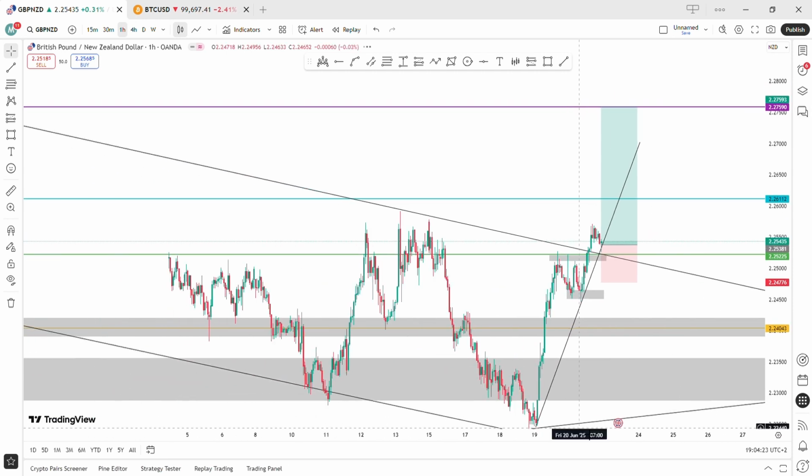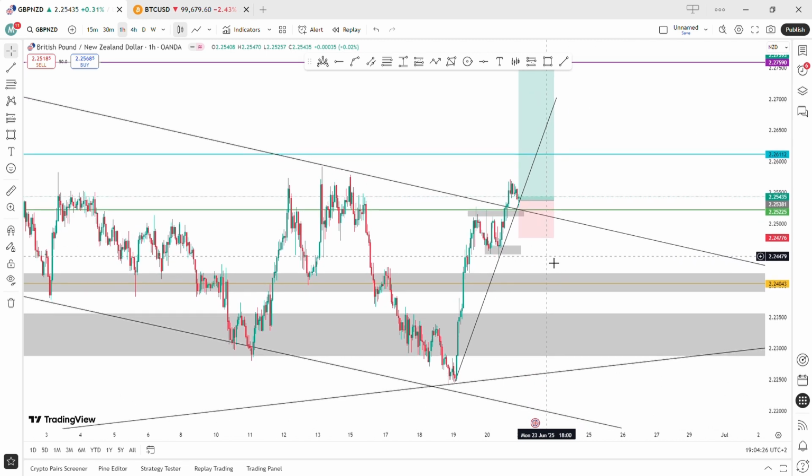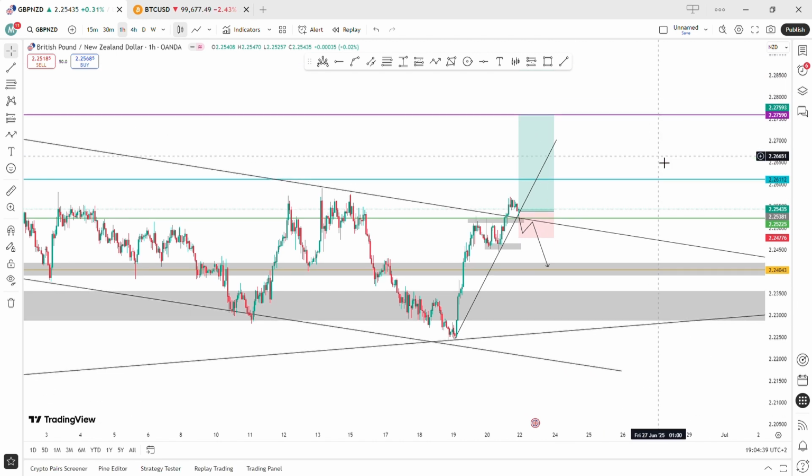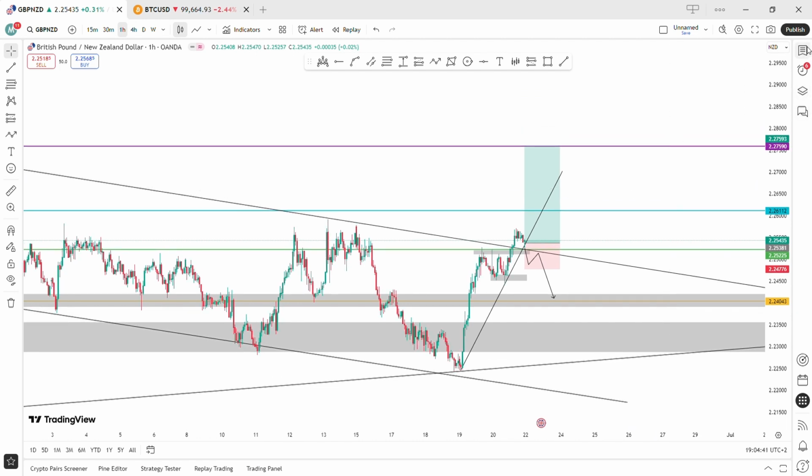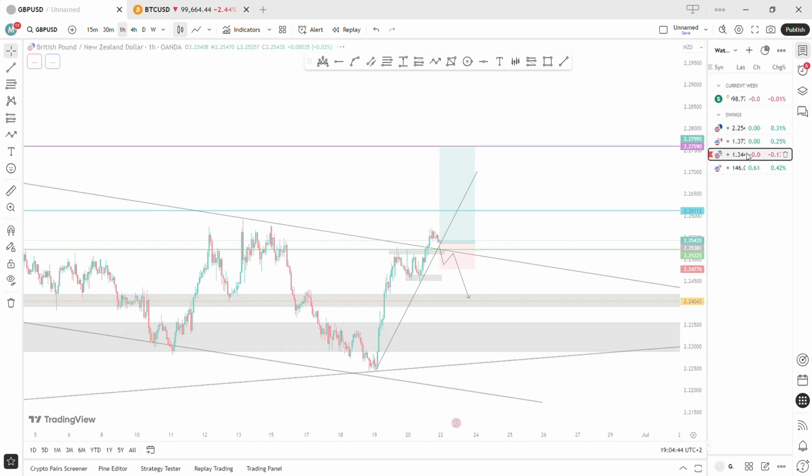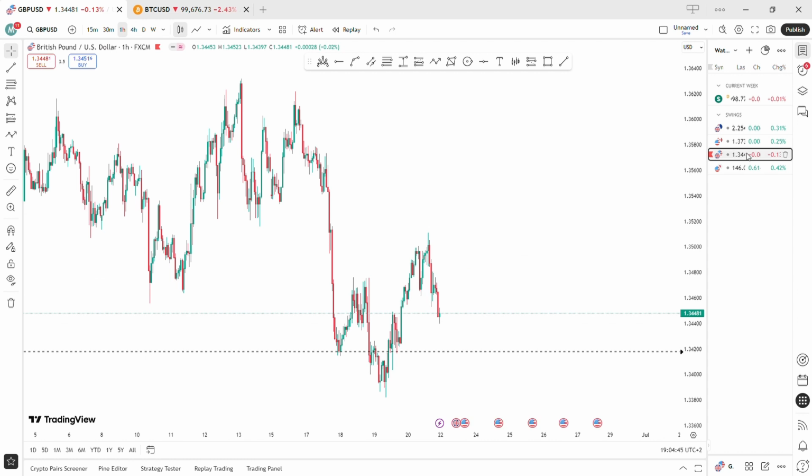Remember guys, the market can take 2 ideas. We can have a buy idea and a sell idea. Then if the market doesn't take buys, then you should take sells, right? So we can only take sells when the market breaks in here, retests this area, and then we take sells from that one. This is more of a scalp trade, but the personality is what I'm going to be looking at for GBPNZD. We can look for buys as well.